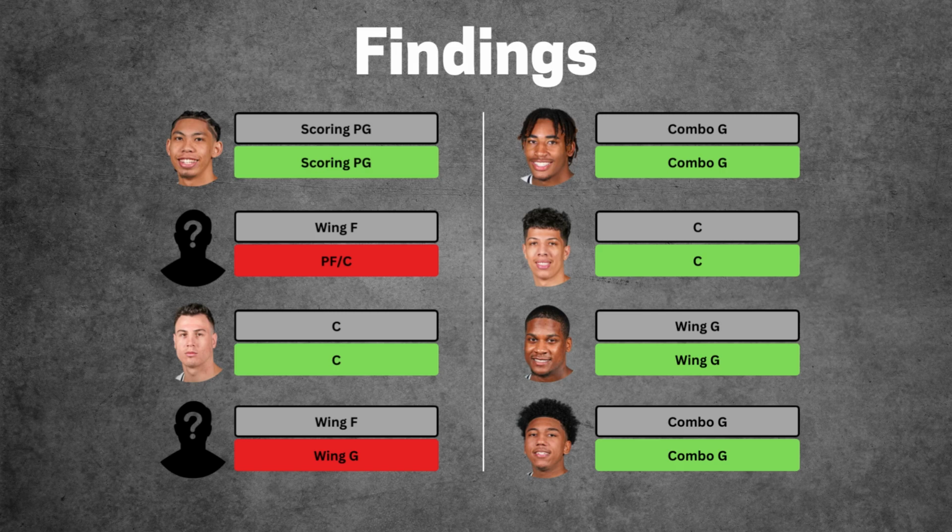Before training our models, we removed current UVA players from the data to remove any bias. Although our random forest classifier found that a few more players should be playing in different positions than our SVM, both models agreed on two important players in particular. Could Tony Bennett be doing something wrong?